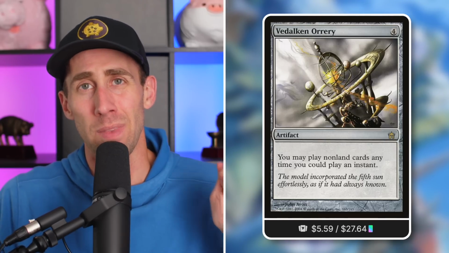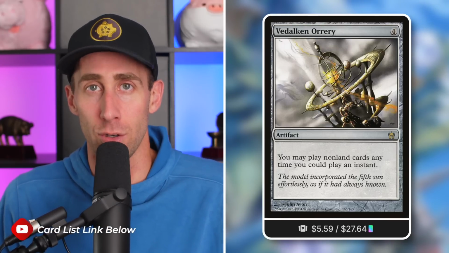Vedalken Orrery. Oh my goodness. So this one, obviously, if you are casting things and then responding to casting things, you can play things at instant speed. So essentially, hey, I play this, I play this, I play this, and then I activate my commander, which copies all my spells and also all the other things as well. So being able to play multiple things at the same time, instant speed Eldrazi, that can be absolutely huge. Any other things that also let you play at instant speed, you might want to consider as well.